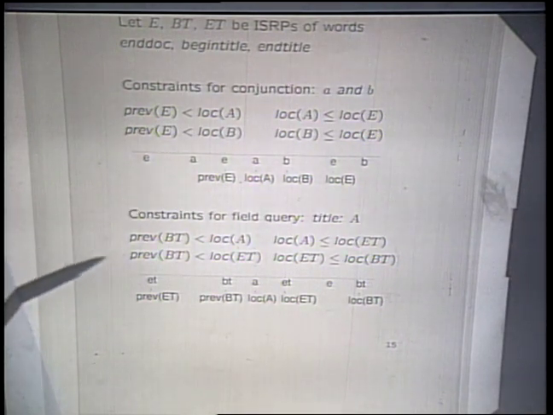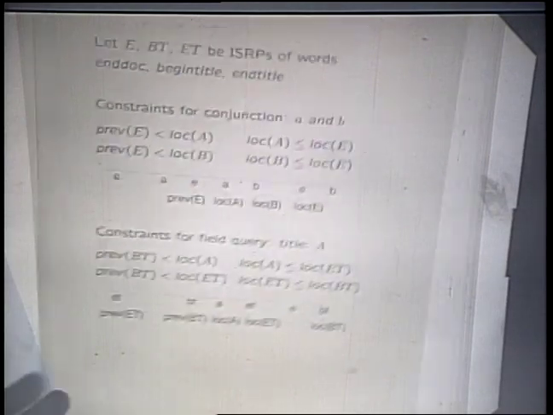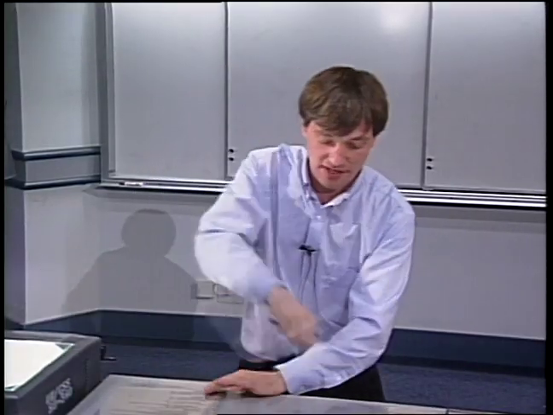A more complicated one, which I won't describe, is dealing with a begin title mark and an end title mark. It takes 4 constraints to say that A is in the title. So you might think I've gone overboard in these simple little constraints, and there are too many of them. But the reason for having these nice little constraints is that the solver algorithm is trivial. So those 3 lines at the top are the complete solver algorithm.